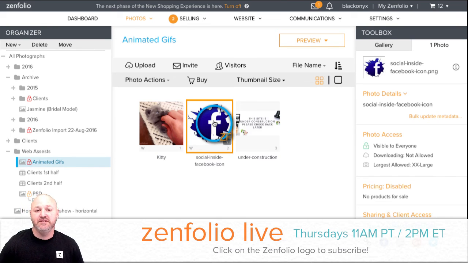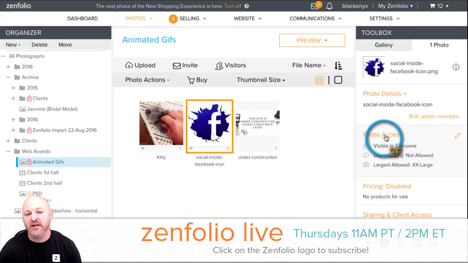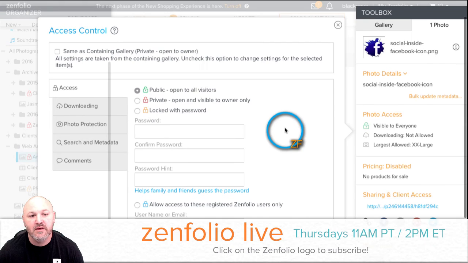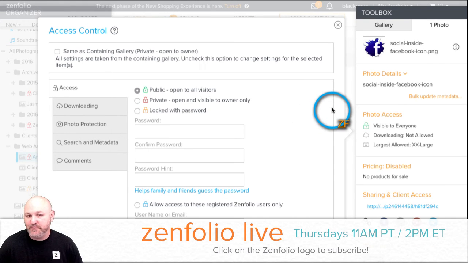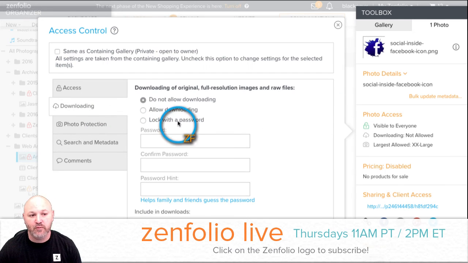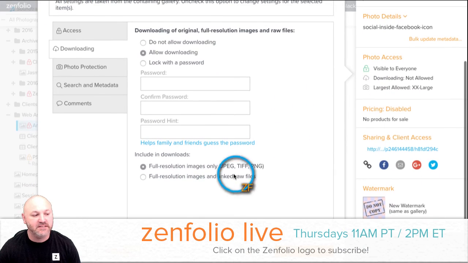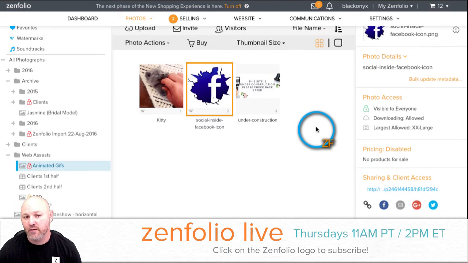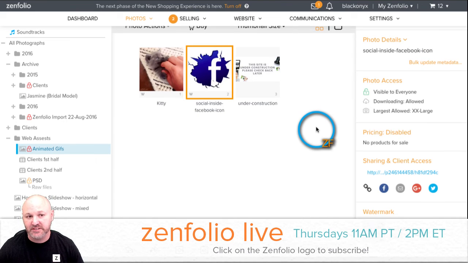And then the next thing that you're going to want to do is click on that, and go over to Photo Access. If it's a badge with transparency and you don't want it to show as some white blocky square, you're going to want to make sure that you're able to use the original photo. So what we're going to do is go to downloading, allow downloading right here, and click save. Now the gallery is private, so nobody's going to be able to find the gallery and download that photo. We're just freeing up the access to the original image.